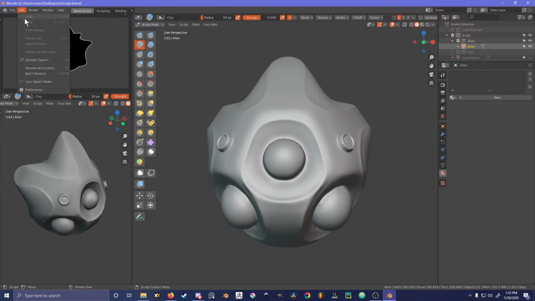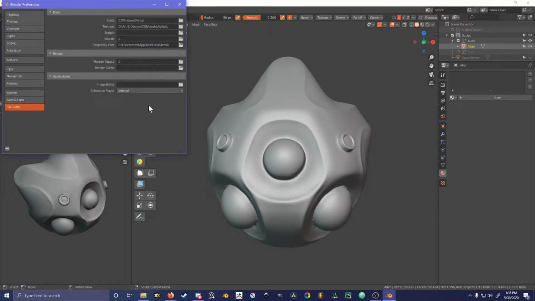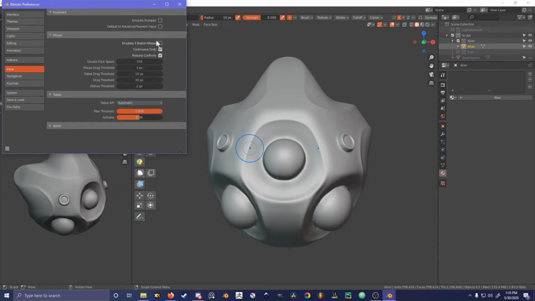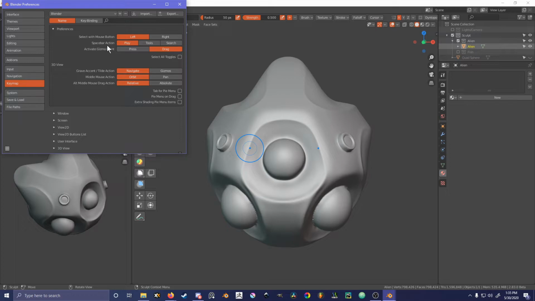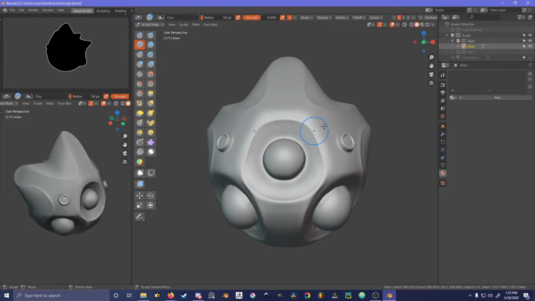Go to edit, preferences. The reason why I'm saying this is all of the animation functions by default have shift. If you want to scrub through your keyframes, it's shift arrow keys. If you want to jump to the front and back, it's control shift arrow keys. So what you can do is come into key map, and instead of making the spacebar play, you can make it tools or search. I like to leave it on tools. And that makes play shift spacebar. So now it's the same as all the other animation tools.